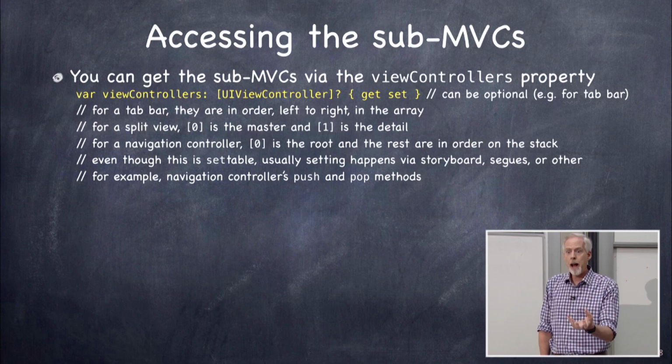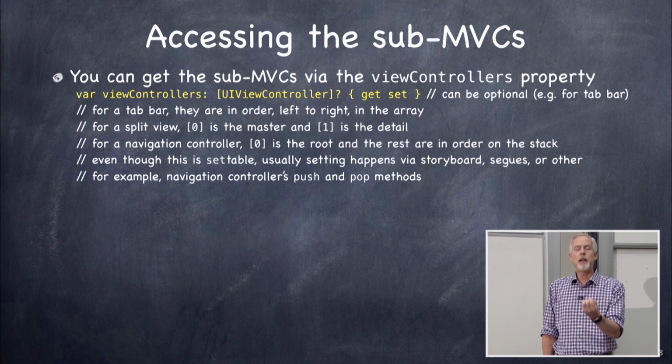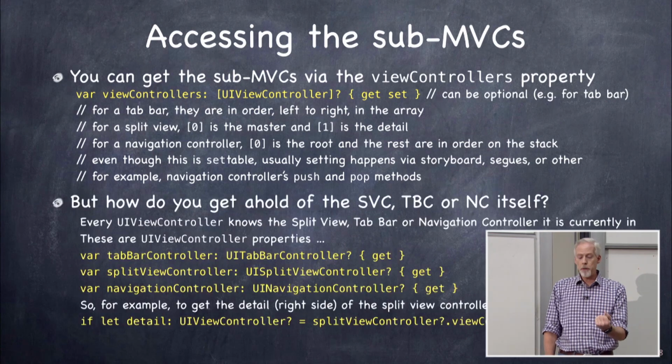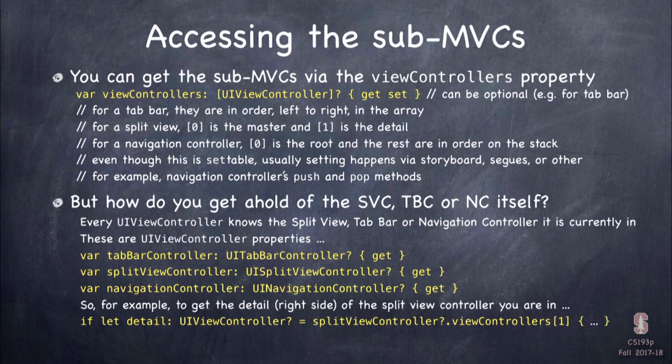Now, how do you get at the MVC of MVCs itself? How do you get to the navigation controller, the split view controller, whatever? Well, there are 3 awesome vars in UIViewController called tabBarController, splitViewController, and navigationController, and they will tell you the TabBar controller you're in, or the split view controller you're in, or the navigation controller you're in. You might be in more than one, because you might be inside a navigation controller as the master in a split view controller, which might even be in a tab of a TabBar controller. So you could be in all 3 of these things, and this will return what you're in. And so this way you can get at the other MVCs that are involved in whatever combination of MVCs you have, okay? So it's really good access to things.